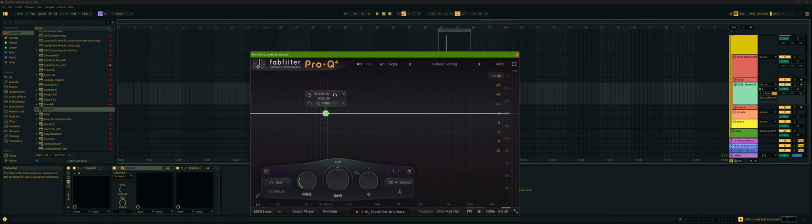Mr. Bill talked about it. I won't go into it too much, but when you're trying to be a bit more surgical, I think it's probably a good idea to use linear phase. I know there is also some sort of ring modulation that it can introduce, but I don't know the science on it. But I've been doing it for years and I'm just used to it, so that's what I'm going to do.